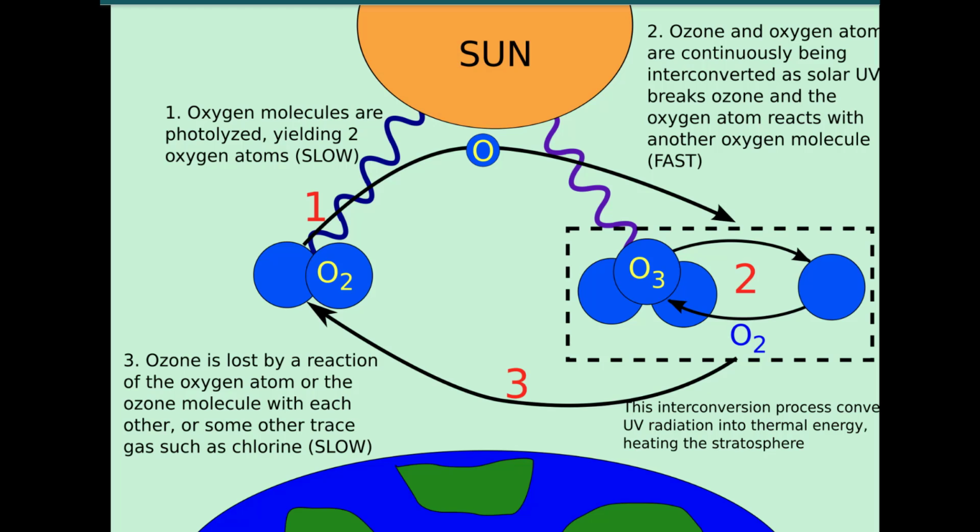So the stratosphere is where ozone is formed, and this was discovered by a British scientist, M.B. Dobson, who lived from 1889 to 1976. He began measuring how much ozone is in the atmosphere. So he studied this and found that it's in the stratosphere where ozone, or O3, is formed.